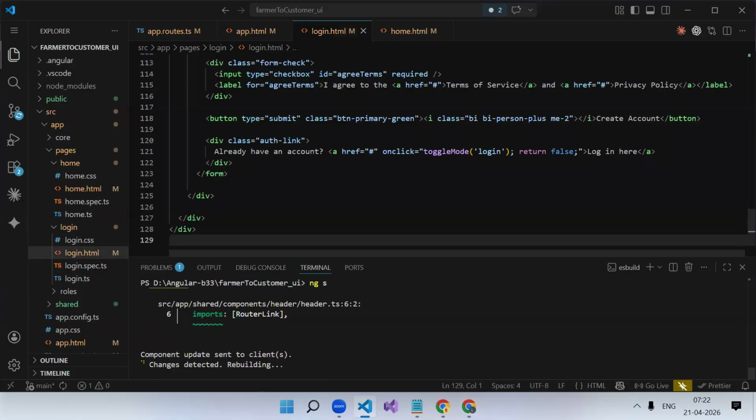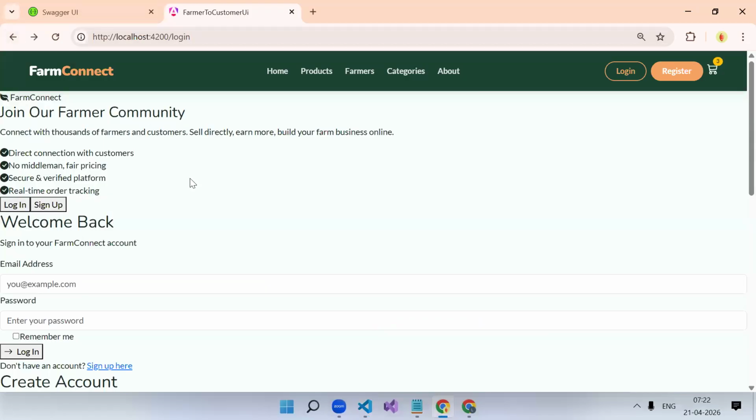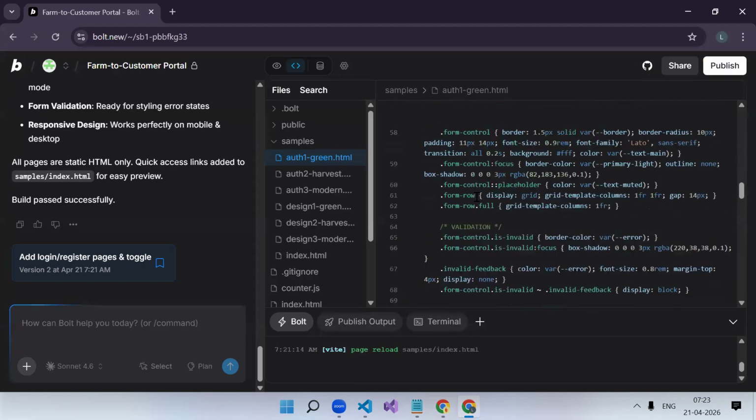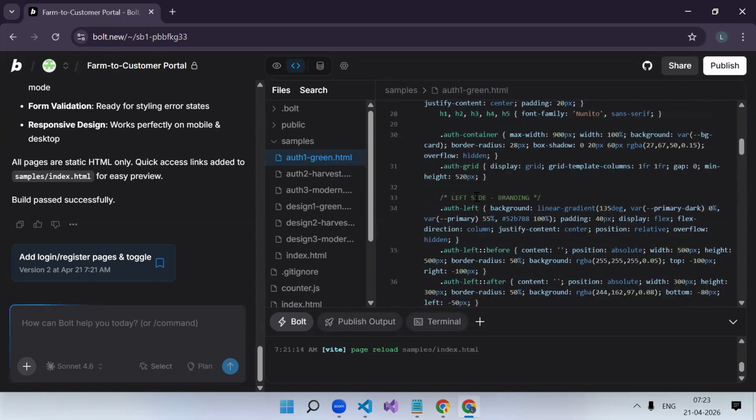Save. For login also, it has created altogether different UI, different CSS. So while providing the prompt, you have to say use the existing CSS also. We didn't say so, so again it has created some new CSS. Let's copy those now.